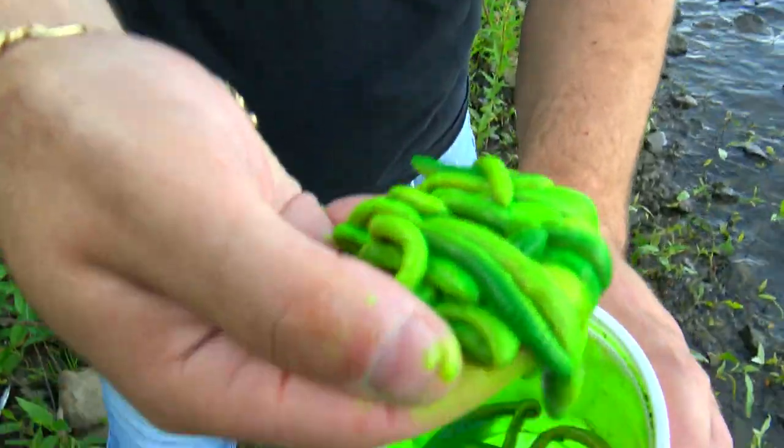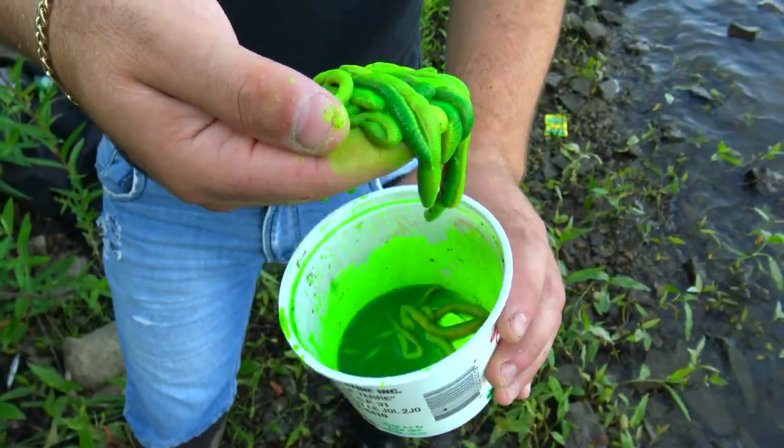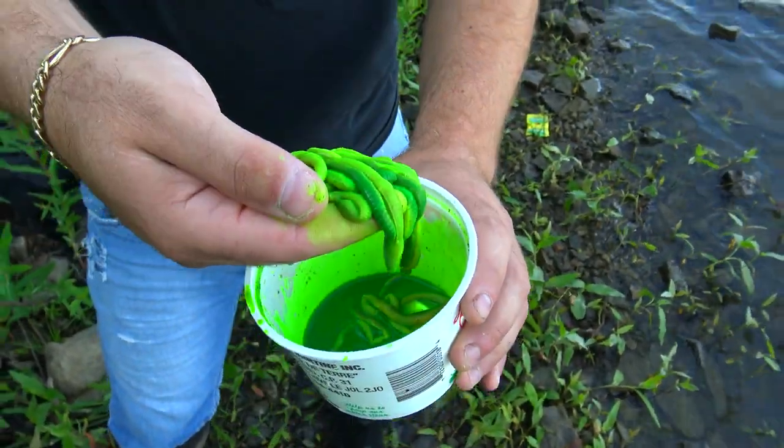All right, guys, 10 minutes later. We didn't even wait the full 15 minutes. Look at these worms. Holy moly. That's insane. For all the smart fish that are used to getting caught with regular tackle and worms, let me tell you, they won't see this one coming.